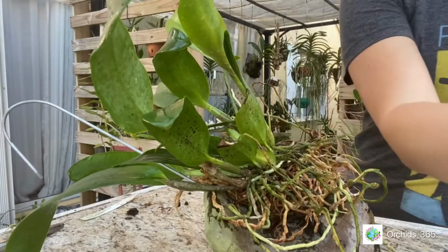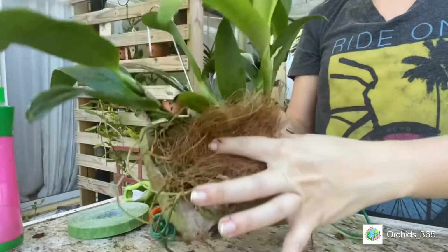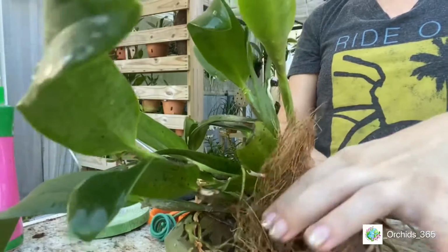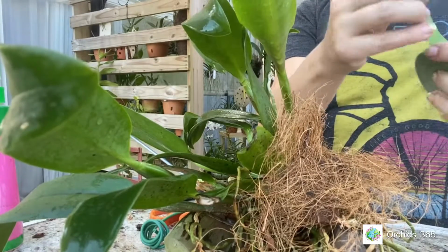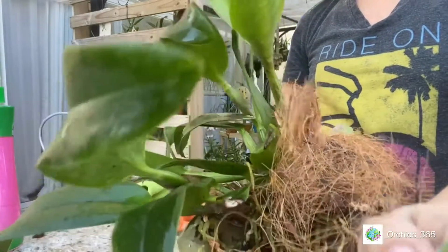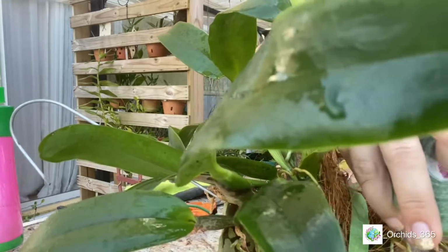I'm gonna grab some stuff. I don't know, a big chunk of coconut fiber. I think what I'm gonna do is, man, she looks like she belongs here. I'm just gonna get that. I'm gonna avoid the moss. I don't think she needs any of that stuff. It'll just decompose and be annoying. So what I'm gonna do is get the Velcro. It's the bomb. I love this stuff. And I'm gonna run it behind and secure it. Yeah, it looks ugly at the beginning, but it helps her establish without squeezing too much.